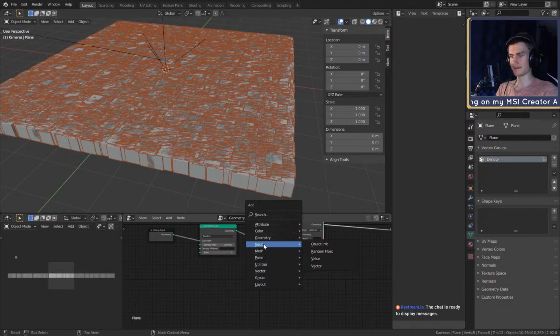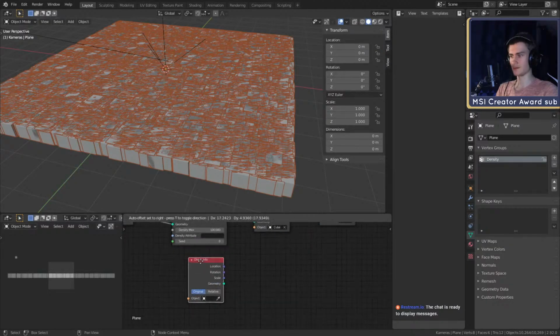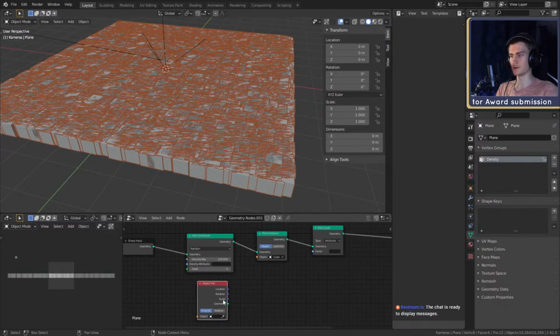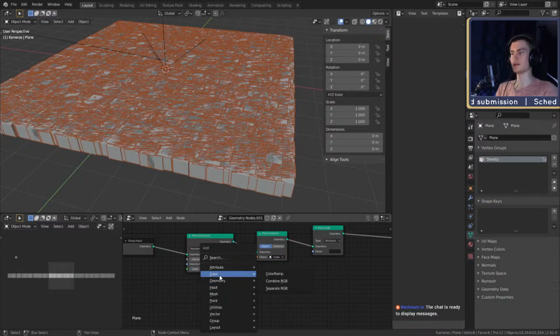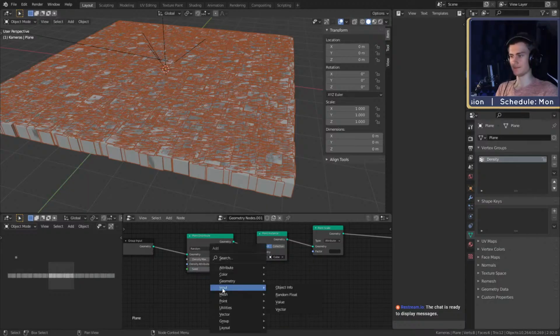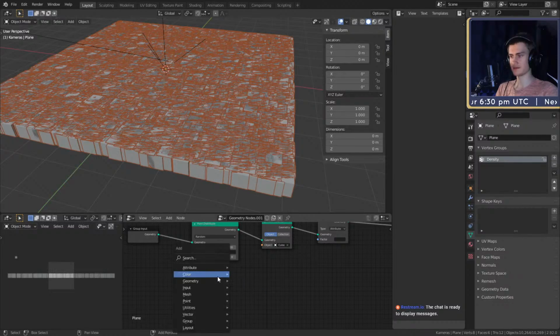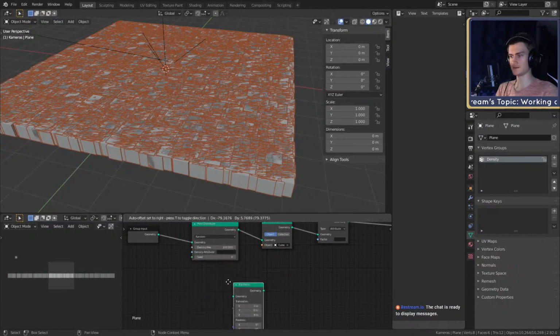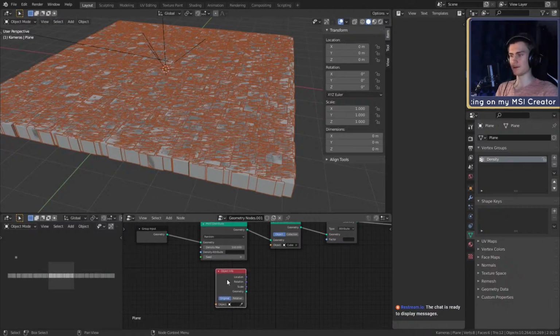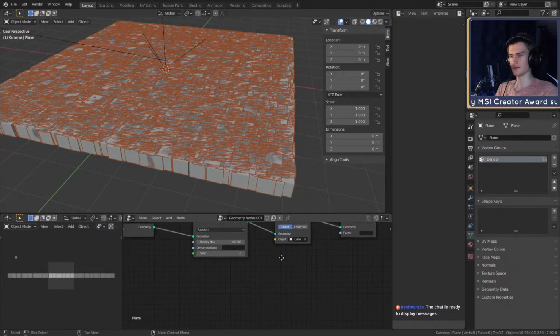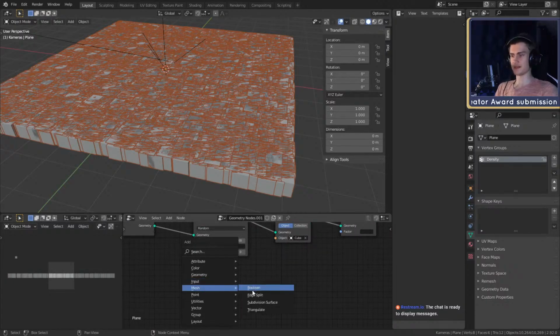What about bringing in an object info? There's no orange in here, so there has to be a node somewhere with an orange plug or socket. None of these actually have that, if I'm seeing that correctly. So let's go to color. Those have yellow. Combine RGB, yep. Geometry, join geometry is green. Transform is green as well. Input, object info, nope, there's just an orange socket. It's the same node, I think. No, almost the same.